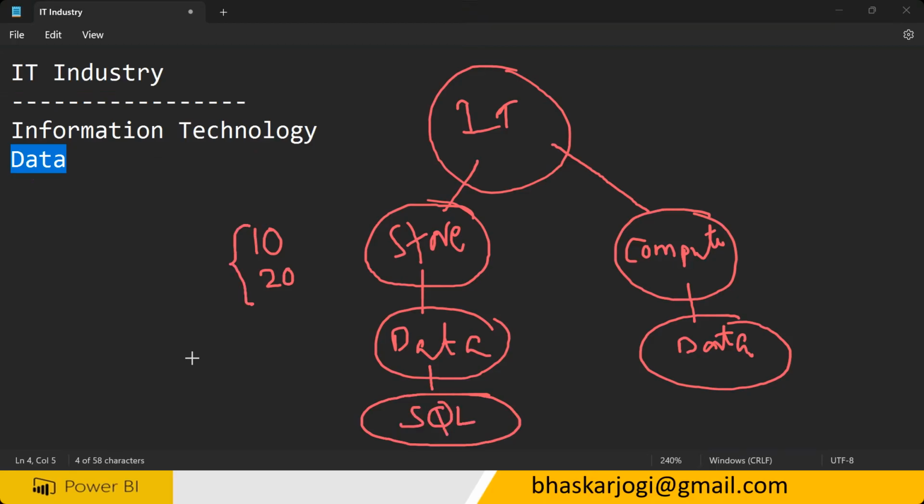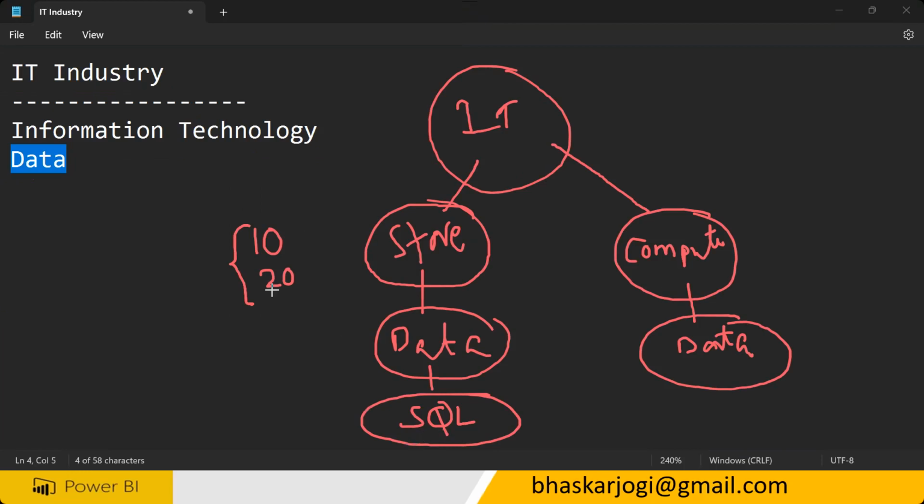For example, the complete India population data: your name, your gender, your location, your Aadhaar card number, your qualification, your income, your land details, a lot of expenses, credit card, all these things are data, right? So where is all this data going to be residing or stored in the IT industry? In a software called SQL software.